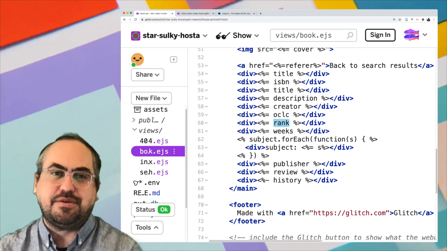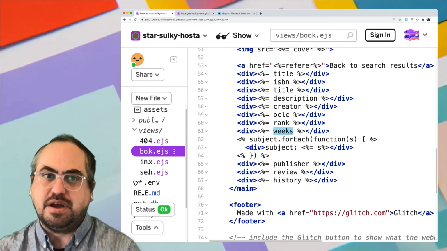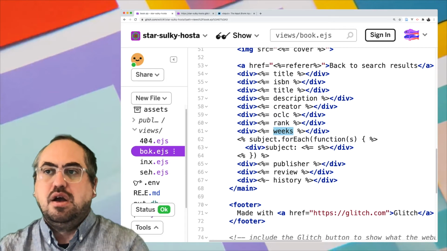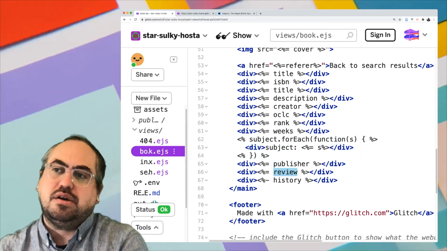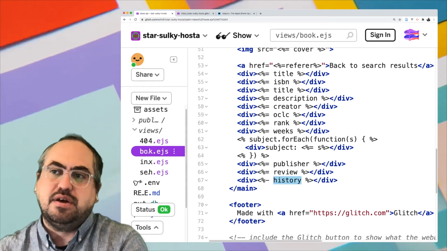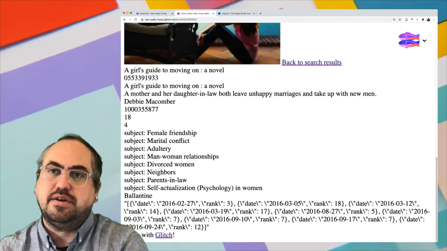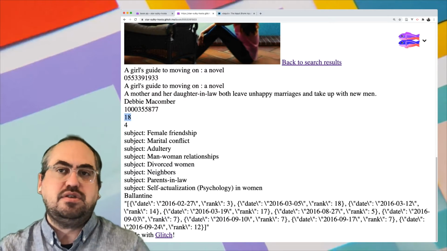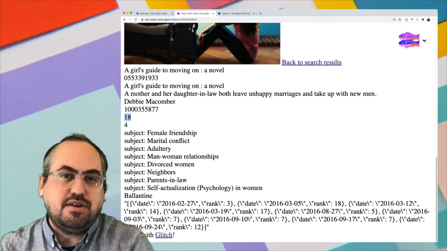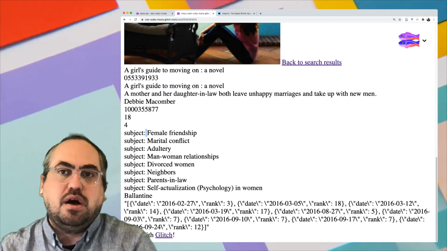So the rank is like the highest rank it got, and then the weeks is the number of times it was just on the bestseller list. The array of subjects, possible subjects, the publisher, review links, I believe, and then history. So let's look at that in the data. And so there's the numbers. I think there's the position. It reached position 18 on the list. It was on the list for four weeks.